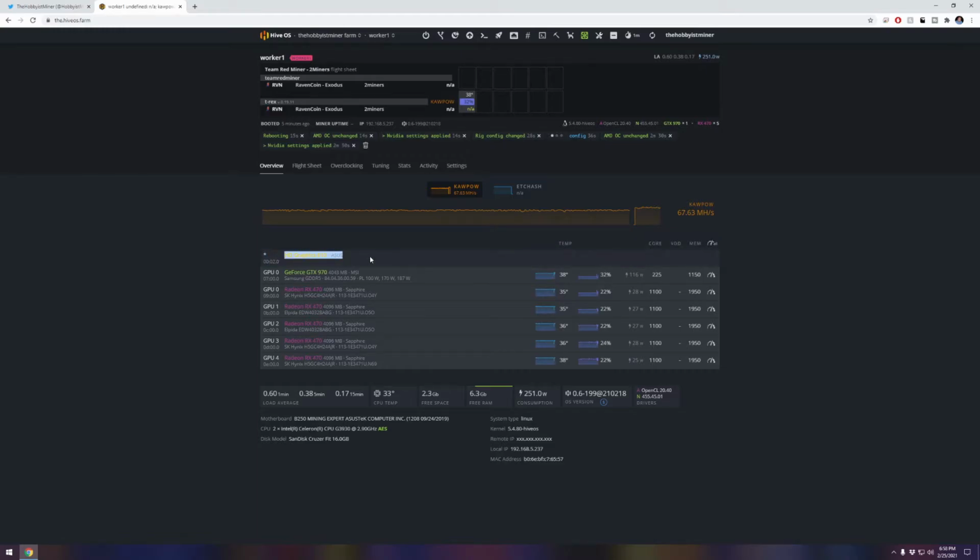By the way, if anybody knows how to get rid of the onboard, please let me know. I don't know if you turn that off after you do the initial setup or what, but I'd love to know if anybody knows how to turn this off so it stops showing.